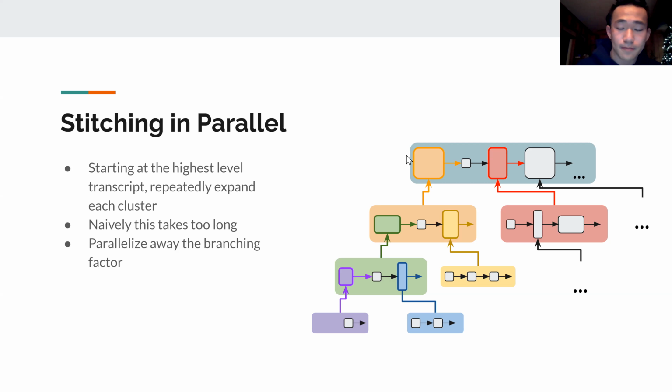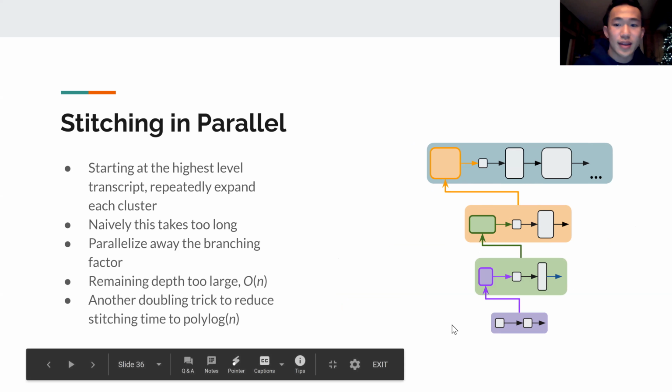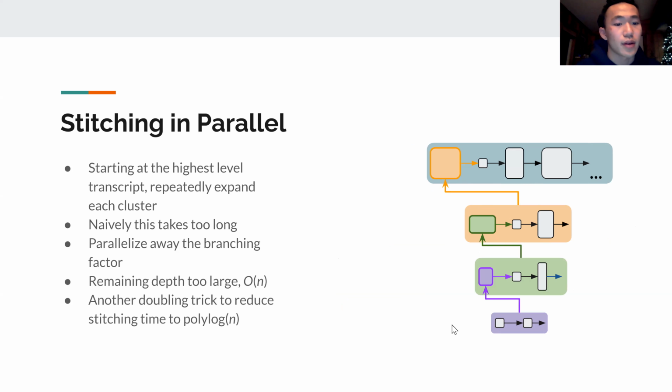Now, even looking at this though, when we're expanding the first transcript and then the first transcript in that all the way down, again, the depth of this tree is going to be the same as the depth of our decomposition. And in general, for that decomposition we have no guarantees about how balanced that tree is. And so the depth can still be order n, or linear, which is too large since our goal is ultimately a polylog runtime.